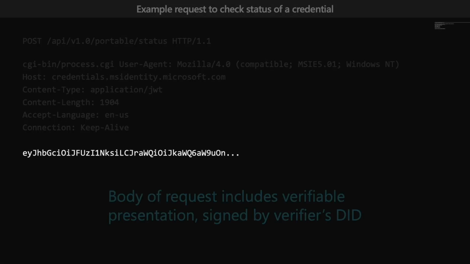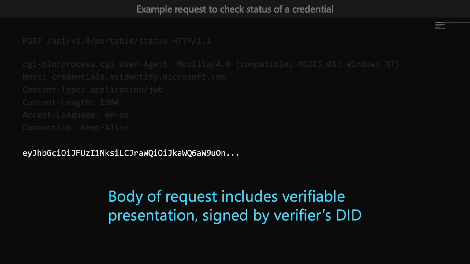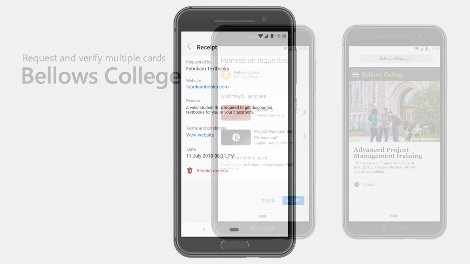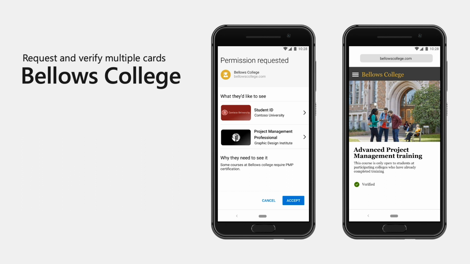The last key technology here is a signed signature. So when the verifier receives such a thing, it results in a signed receipt, which Alice can now have under her control. And the last part we looked at in our demo was that just like Fabrikam Bookstore requested one credential, they could have requested multiple credentials like Fellows College did. So that's a quick overview of concepts that are involved in this key flow.